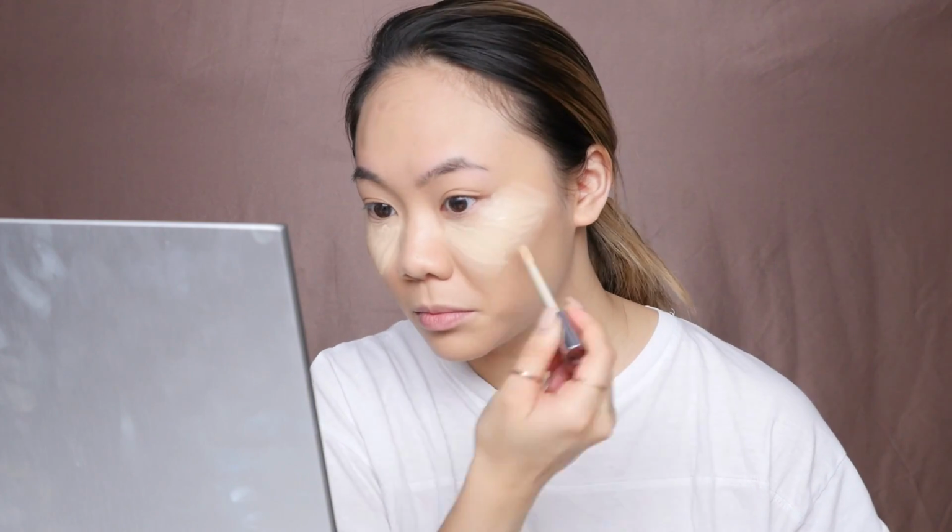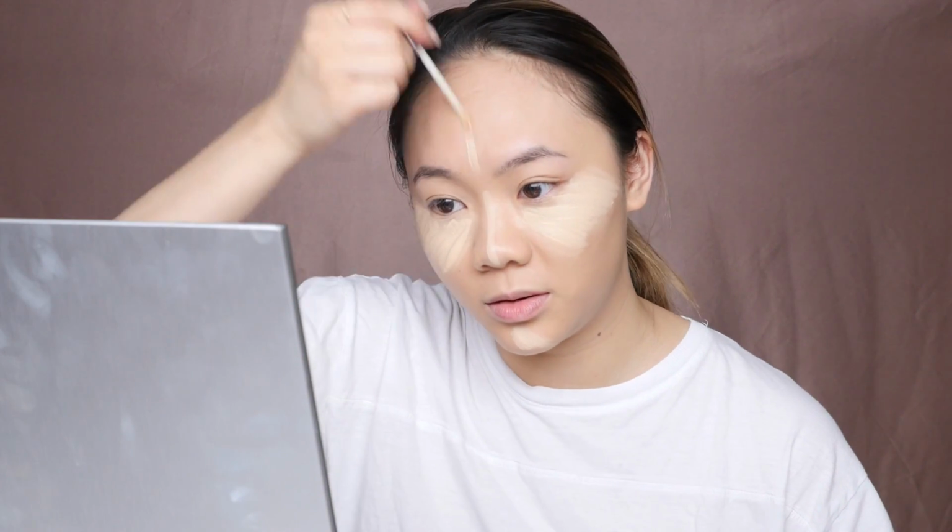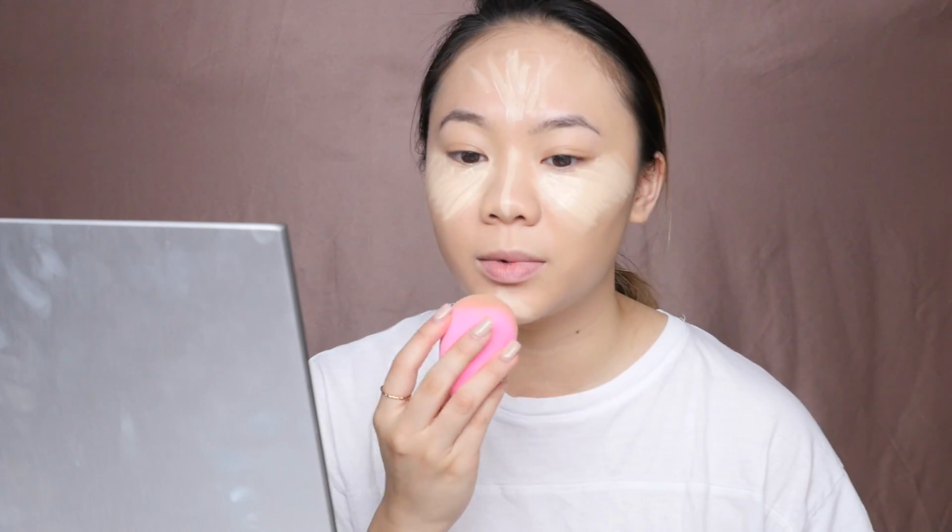Okay, so now onto concealer. Like usual, I'll be using my Maybelline Instant Age just in my usual areas. And then I'm going to be using my favorite concealer, which is the Urban Decay Naked Skin. This is Light Warm. I think it's one of the lightest shades that they have. And then I'm going to apply it on my chin and the bridge of my nose and forehead. And that was just the leftover. I didn't even have to dip back in the brush into the product. And then I'm going to blend it up with my beauty blender.